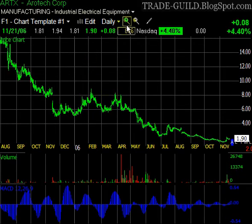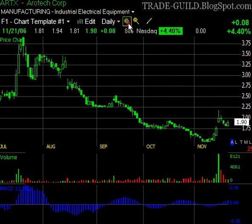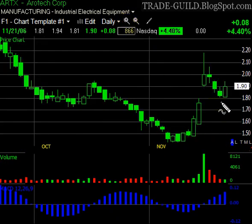And here's ARTX. We talked about this one last night, being a long, and it was pulling back and supporting off this gap. This is beautiful. This is how gaps work, and I love it. So we talked about this supporting off this gap last night, and this is the area where you could buy. You could have bought it this morning at $1.81, and you could have had almost 4.5% profit in one day. So ARTX, I think this is probably just the start of that move, and hopefully we're going to see more on that one. Okay, so ARTX, nice. Let's move along.